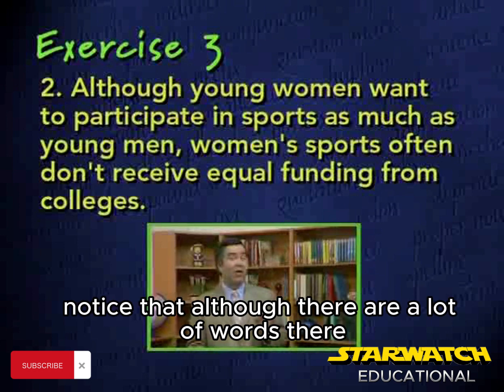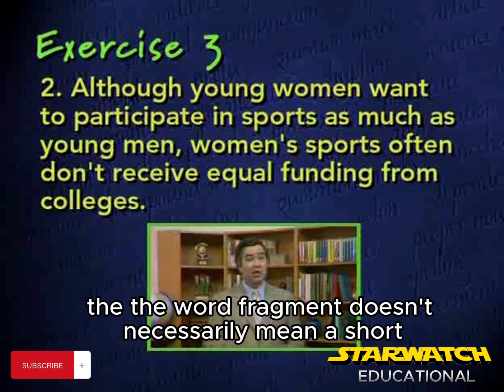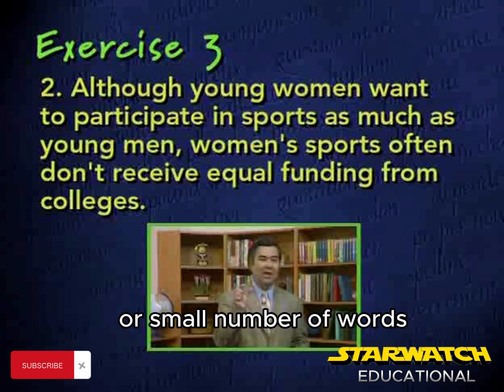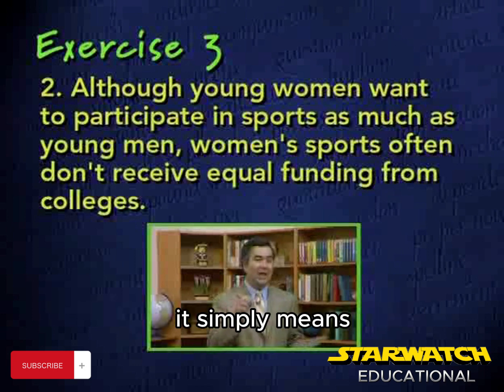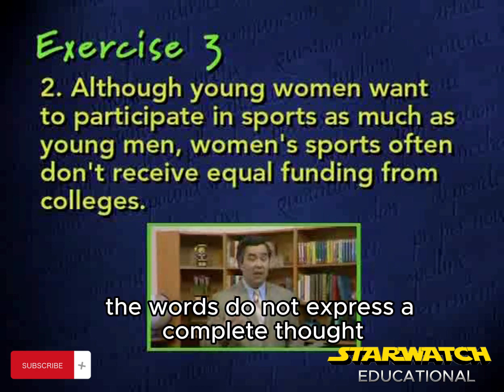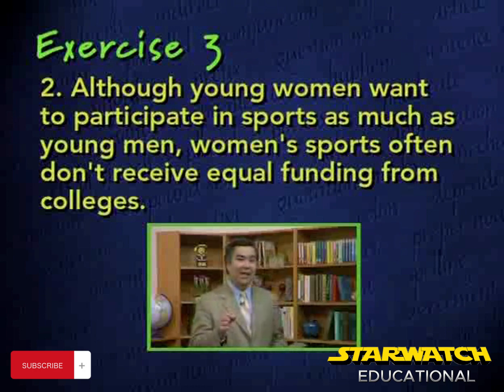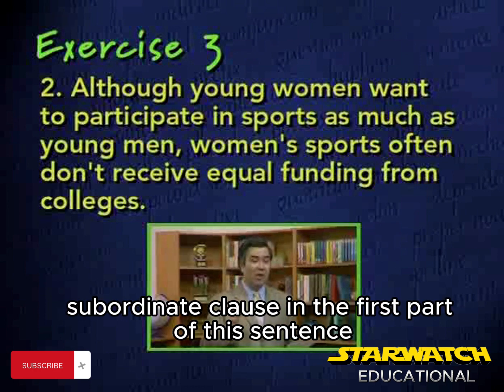Notice that although there are a lot of words there, it would still make a sentence fragment. So the word fragment doesn't necessarily mean a short or small number of words. It simply means that the words do not express a complete thought and therefore cannot stand alone as a sentence. So we have here a subordinate clause in the first part of this sentence.